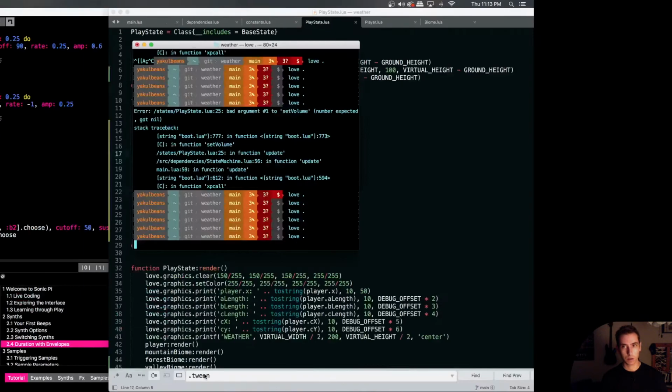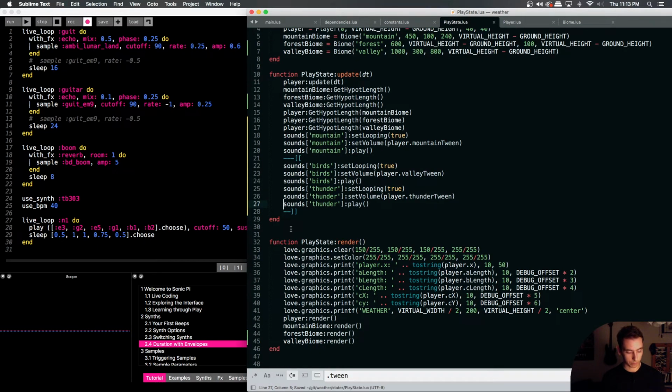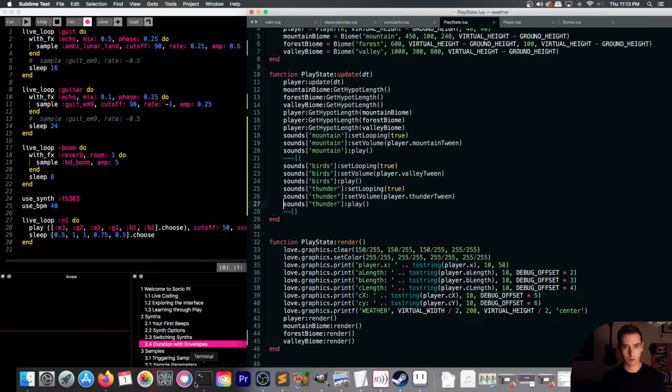Okay, so now let's try them all at once and see if the mix is working. Because they're all individually working. Now we see if we screw up anything by turning those on.